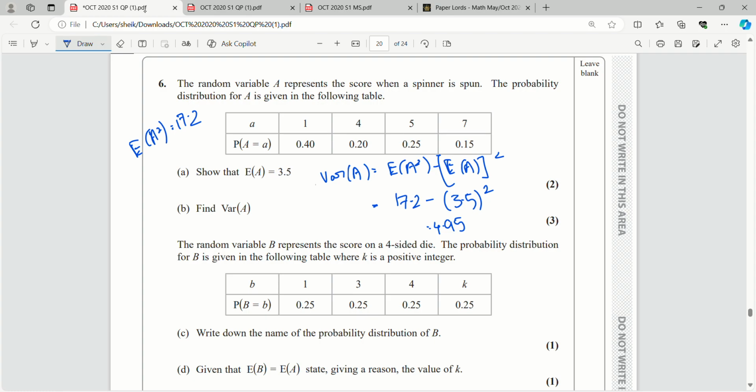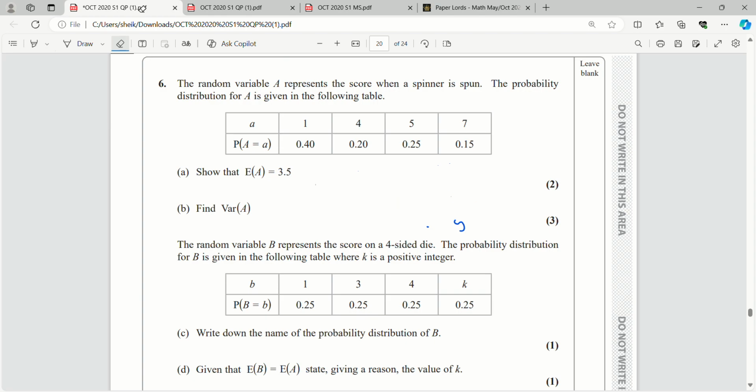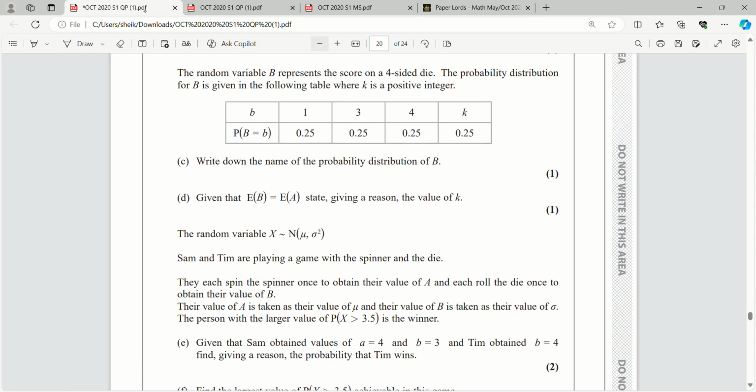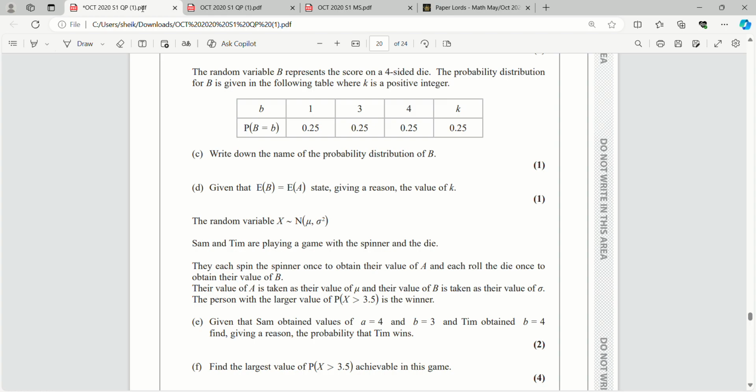Variance and standard deviation, neither of them can be negative. Alright? Neither of them can be negative. So if you're getting a negative standard deviation or variance, rest assured you're doing something wrong. You either copied the values wrong, did some wrong calculation, or input wrong values in your calculator. Any three of them.